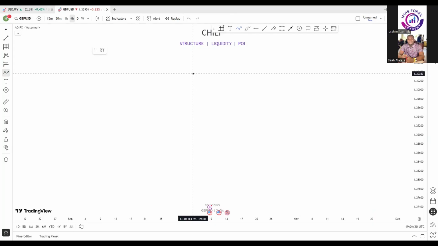But note, what can confuse you with this approach is if you are starting your analysis on a lower time frame, like let's say 15 minutes, 1 hour, 30 minutes, all of those. It will confuse you. So especially if it is a new pair that you are just taking in, you want to start from weekly, minimum weekly. If you are in a rush, daily. No less than that, don't start from 4 hours. Do you understand the whole story?